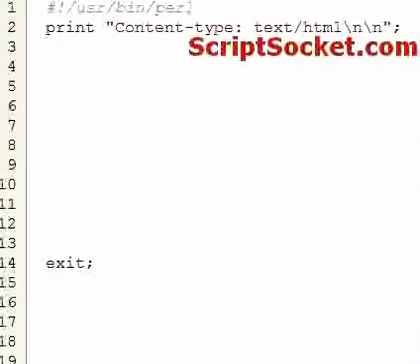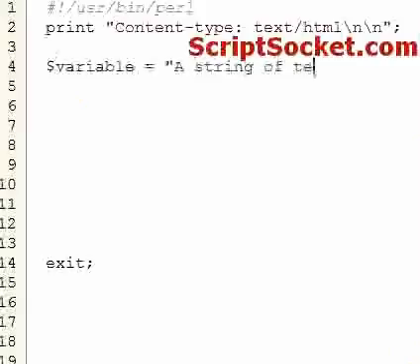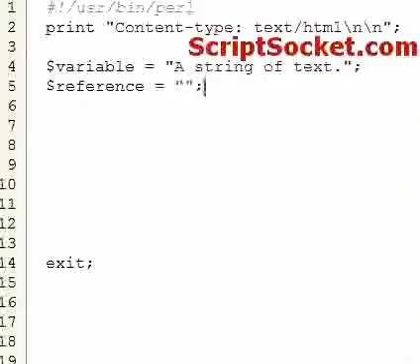So, for example, let's create a variable. Now, let's create a symbolic reference. Reference equals. Now, we just type the name of the variable here.